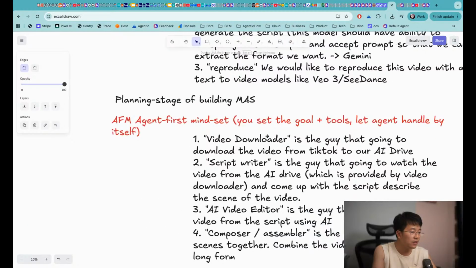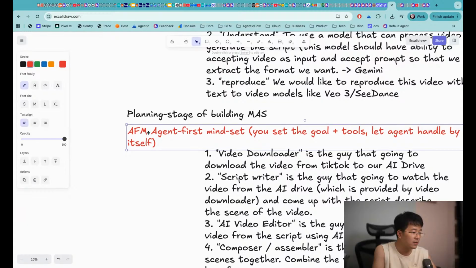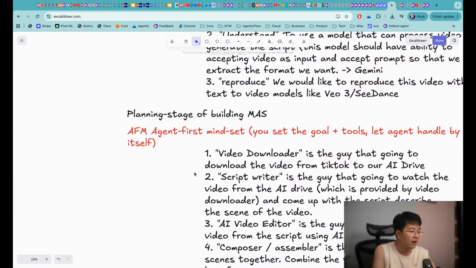I hope that you have the idea. What I would like you to think about is the agent-first mindset, how to plan the system. And I believe there is a very successful customer, I think Scorpio, who is also building a very big team of agents working together. We hope we can share more knowledge together on this part.